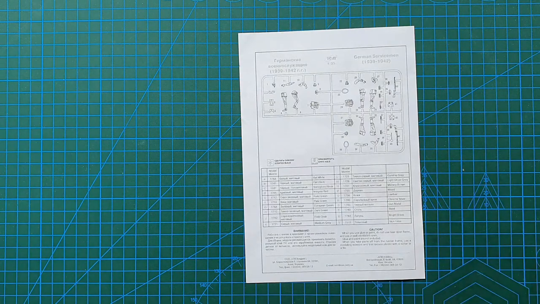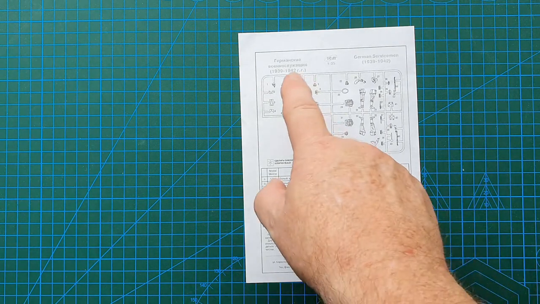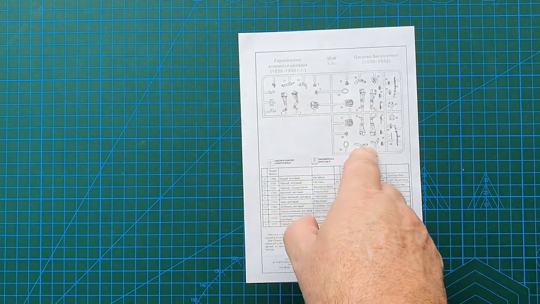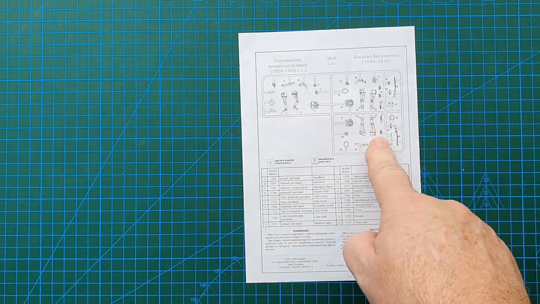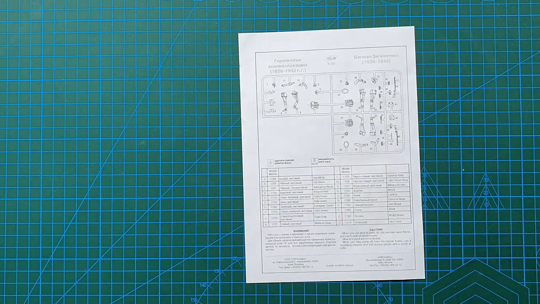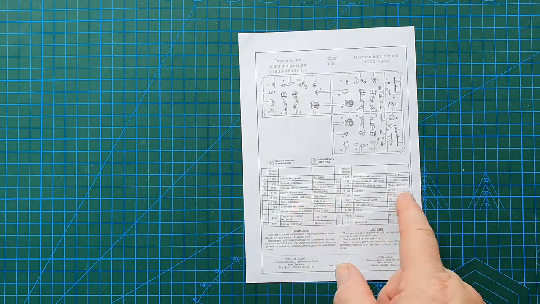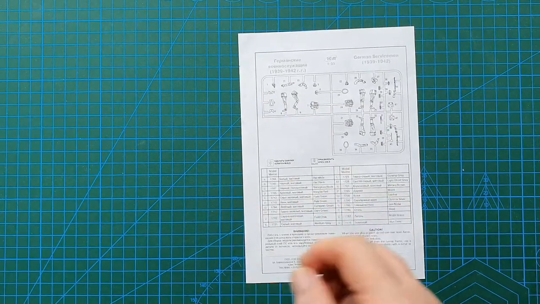The other instructions are for the figures. Usual basic ICM. So three figures. That's the sprue. Colour call outs again. Model master. Ukrainian and English. There's actually a lot more colour call outs on this than there is on the actual vehicle.